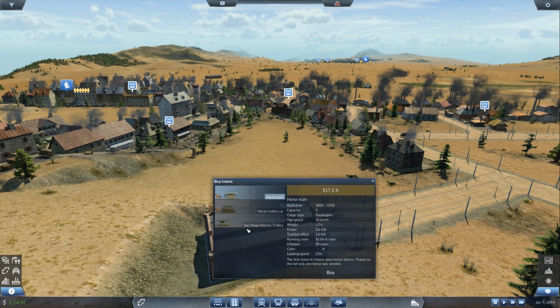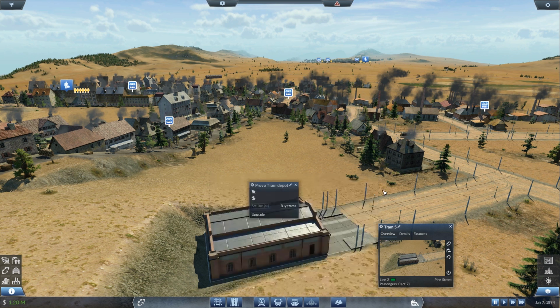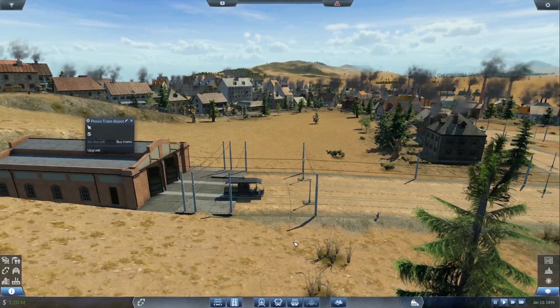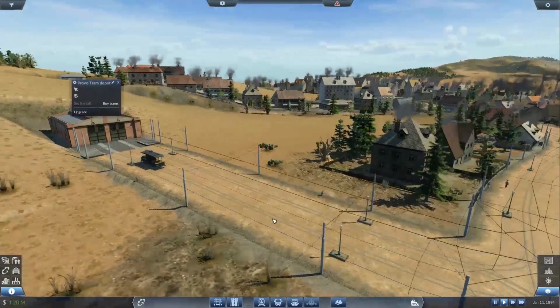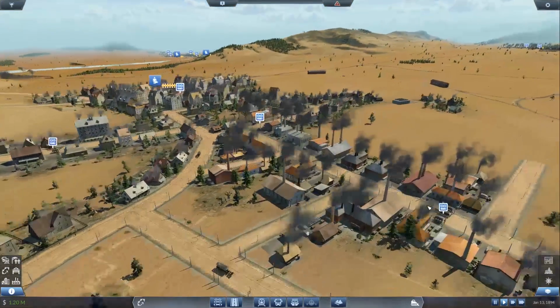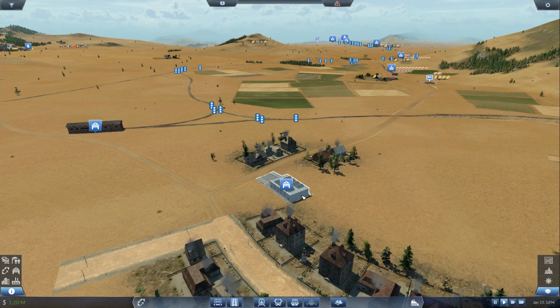Alright, so let's buy the electric trolley now. And we'll send it on line 2. And let's see it go. There we go. Our first electric trolley. Alright, that's great. And the other thing we just got recently was the steam vehicle. Oop, we can sell that.